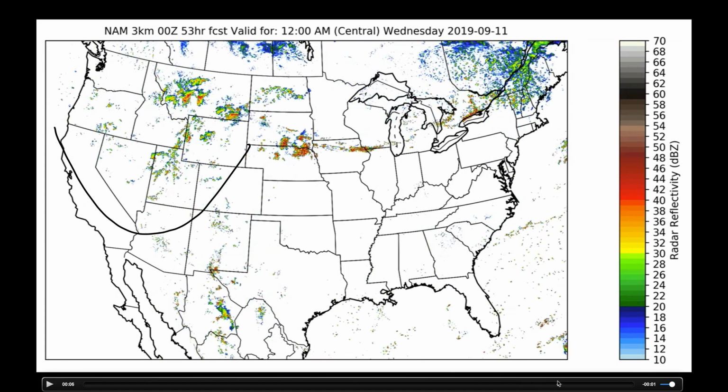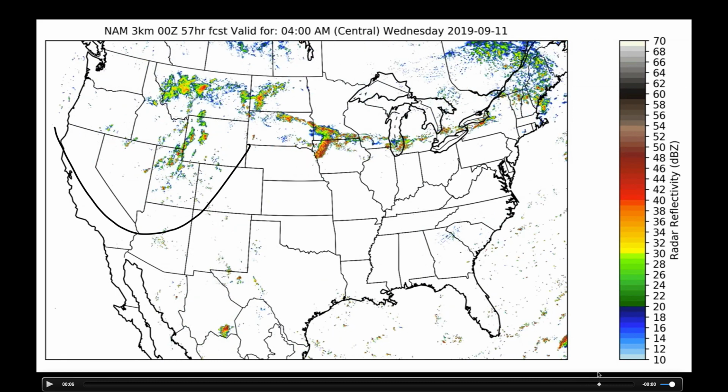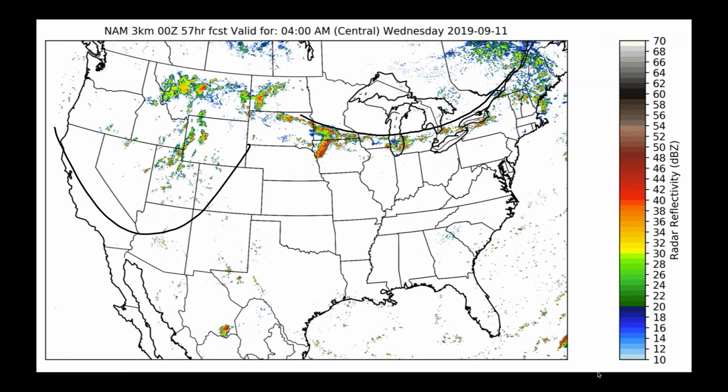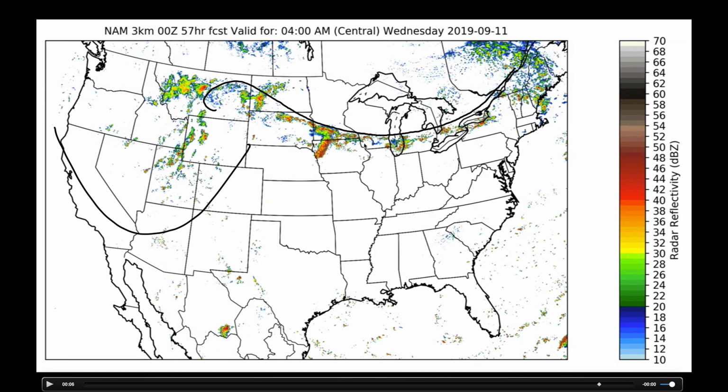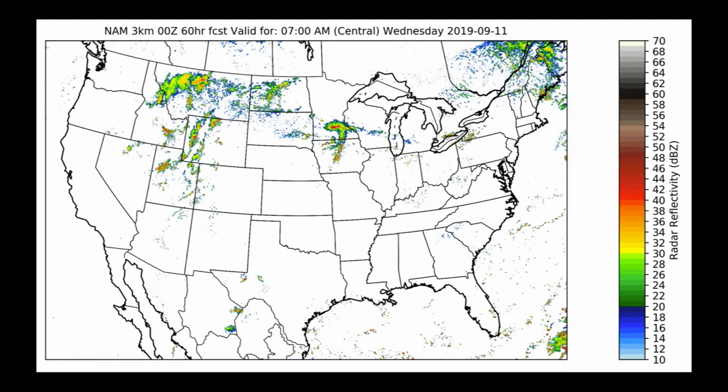And what's neat about this is I let you stretch out to early in the morning on Wednesday as that system emerges. You can actually see right in through here that the front is kind of coming together from the old system, daisy chained up with the new system emerging here in parts of Montana. And as that system keeps going, this will at least take us out through early morning on Wednesday. We can see system number 2 taking off Wednesday, and it's really going to move Thursday and Friday across the United States.